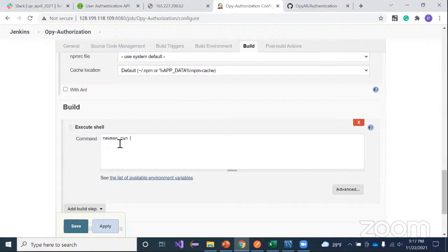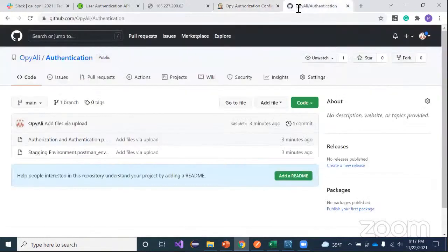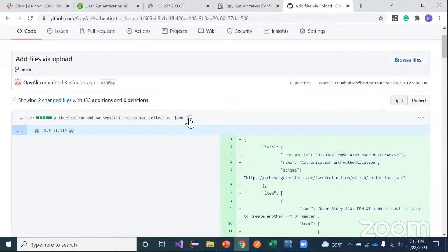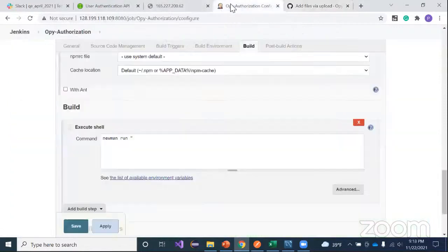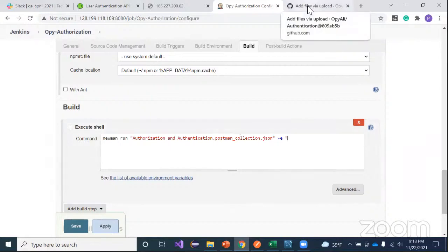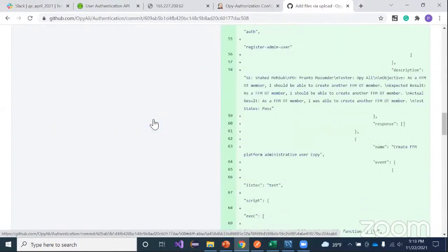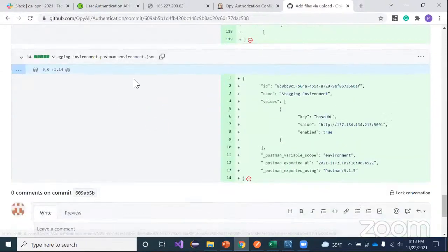So Newman run, and then we have to copy the collection and the variable name. So I'm going to click here. This is the collection, so I'm going to copy the collection name. I'm going to go back, paste it, set a quotation, -e, then copy the environment variable file name, which is right here.